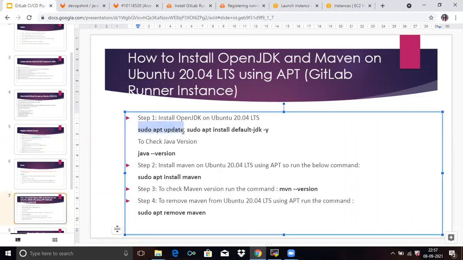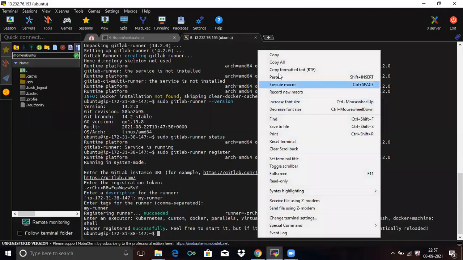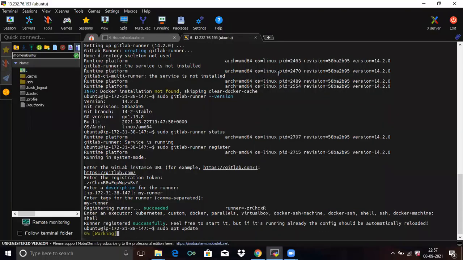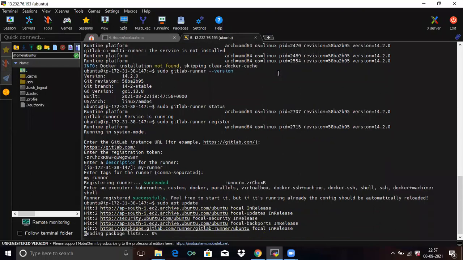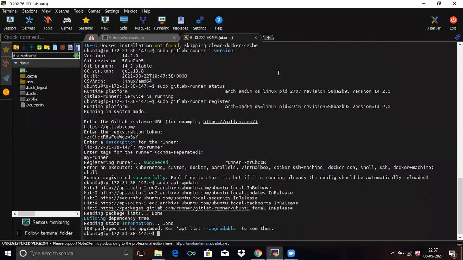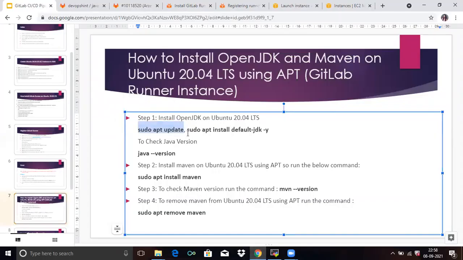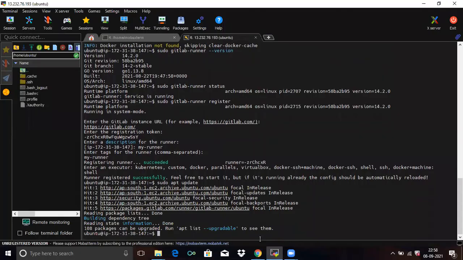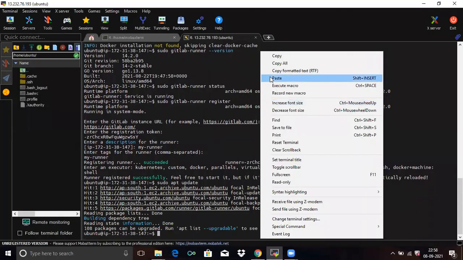So copy and paste here. Okay, it's done. So next is sudo apt install default-jdk -y. Copy and paste here.